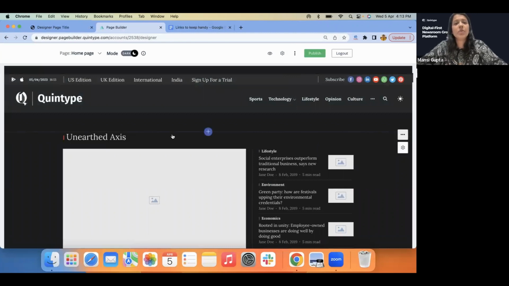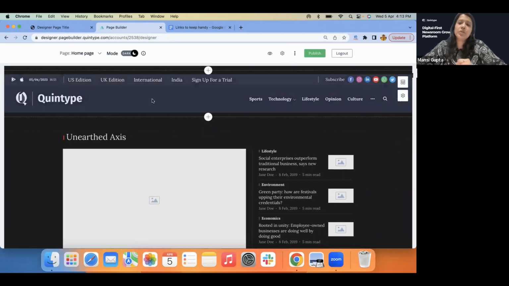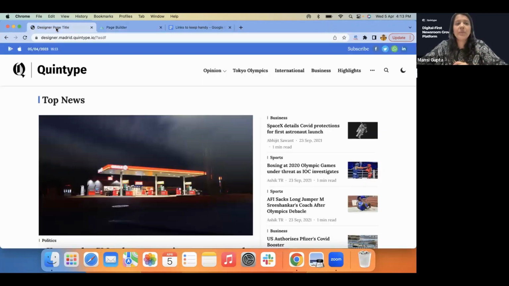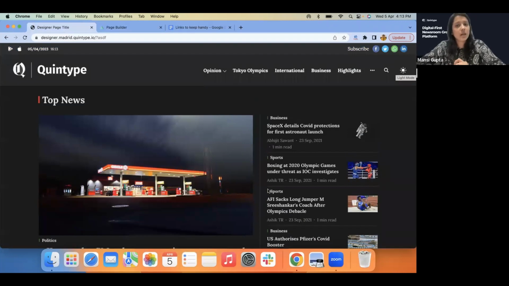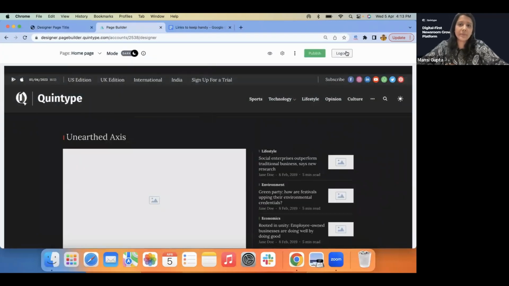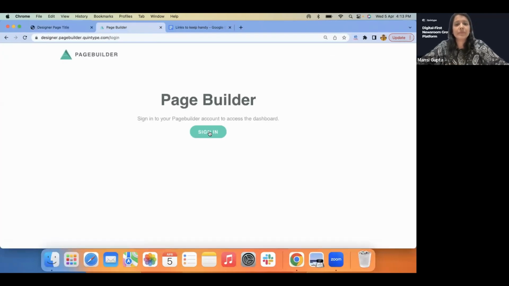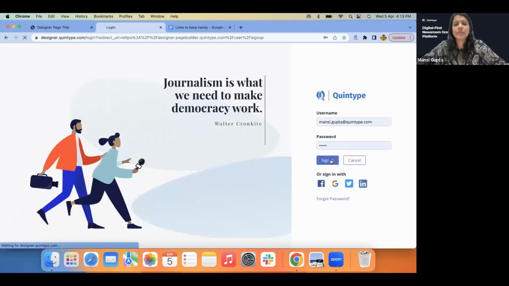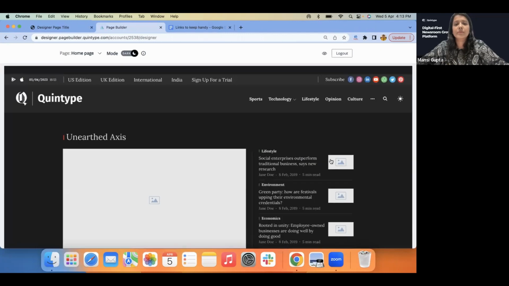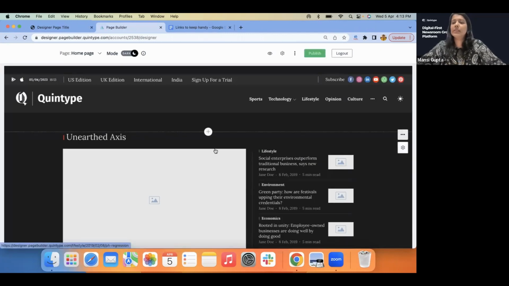Interestingly, we also retain the last setting that was chosen before you close or you come back to Pagebuilder. Just the way we provide the option that a user reading your website in the dark mode, if they were to return to it later on, they would be able to see the website in the same mode. Similarly, for Pagebuilder, we do the same. And the dark mode is still retained.